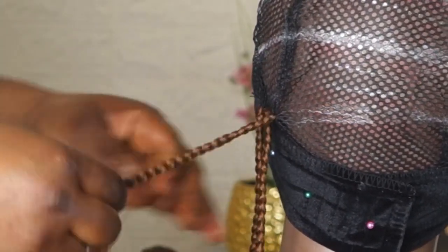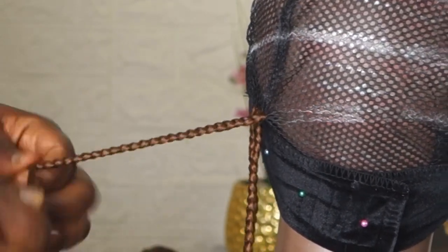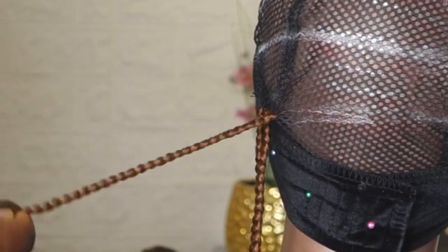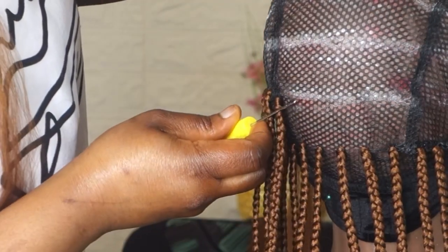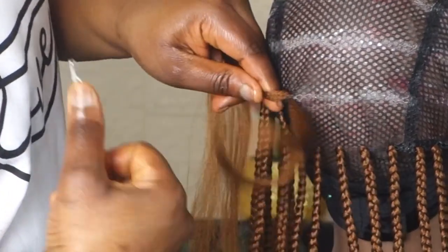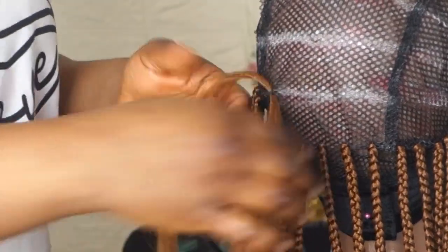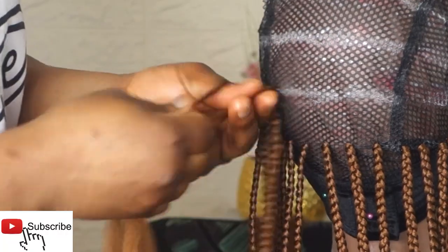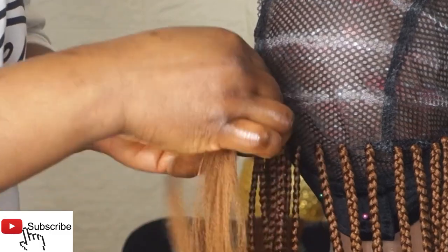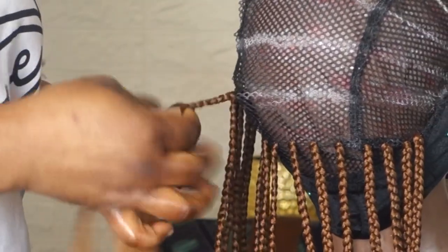I really wanted this hair to be one color with a touch of light color, but the hair still came out more beautiful than I wanted. You can see that my spacing is not really a lot. The way I space my hand out is not a lot because one, it is a headband wig, and two, it is a tiny braid wig, so I didn't leave a lot of space so that I'll be able to cover the cap.